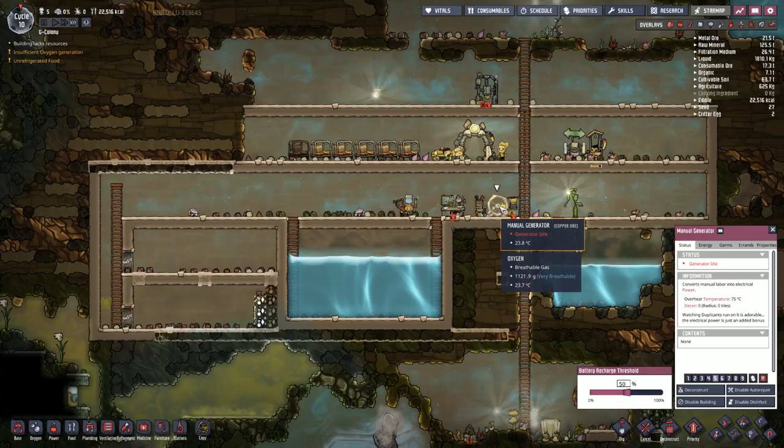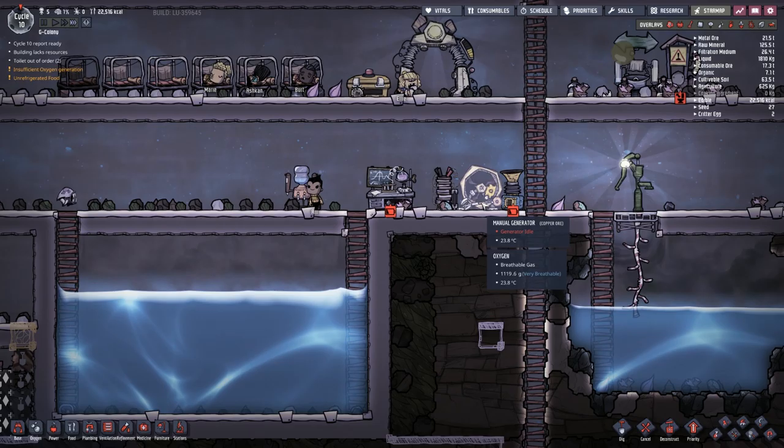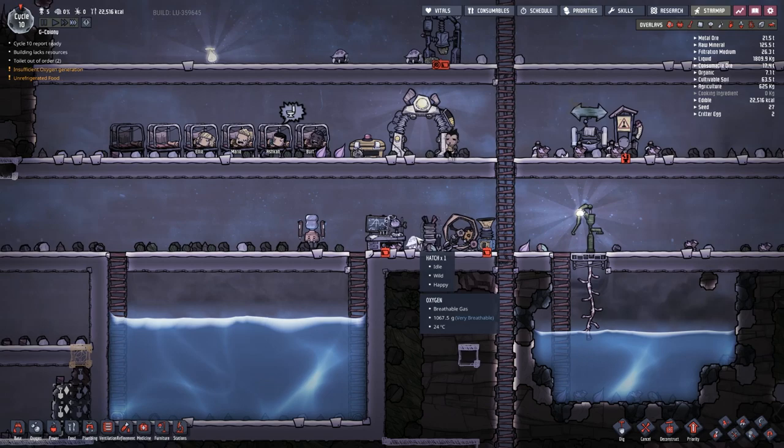We'll just see. Anyway, so for the manual generator, it is pretty much doing nothing at the moment. Is that just using some... Yeah, just a water cooler there. Ari's just having a little socialize with the hatchling there, which is pretty good.